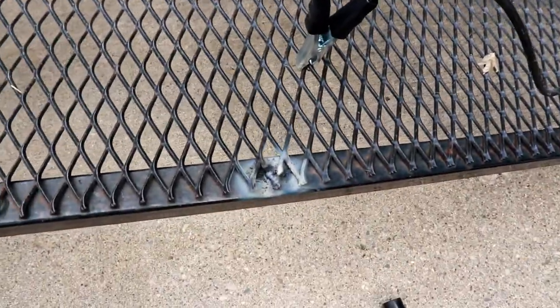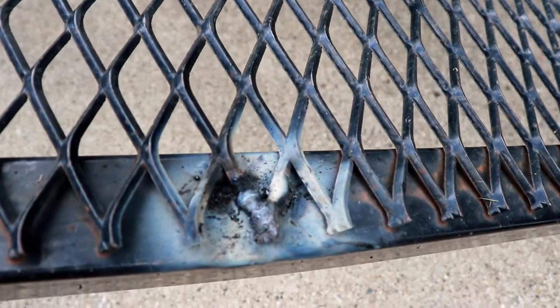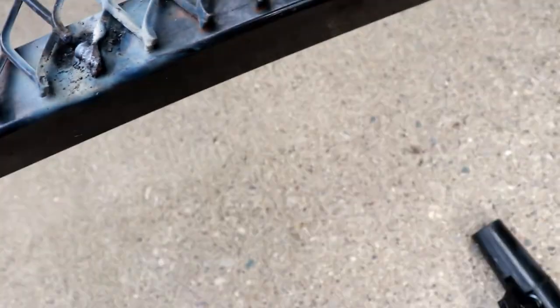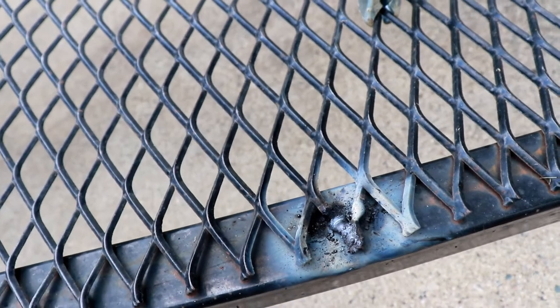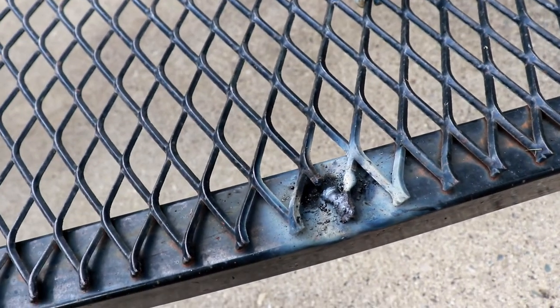Okay, so one thing I didn't know is that you can actually melt the metal that you're welding. If you can see that right there, I actually melted that. So I gotta fix that now. Yeah, it just completely disintegrated it, so I gotta tack that on there. Welding is a lot harder than it looks, guys.